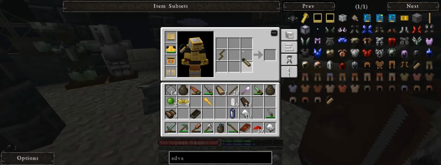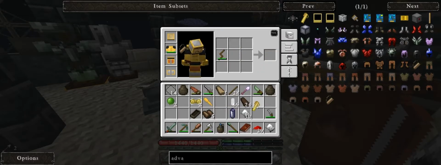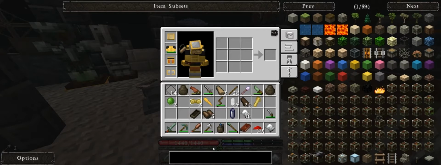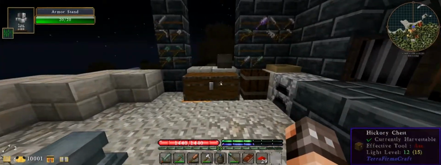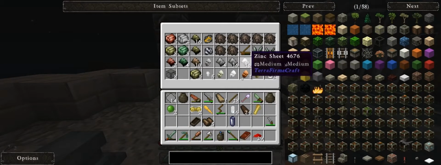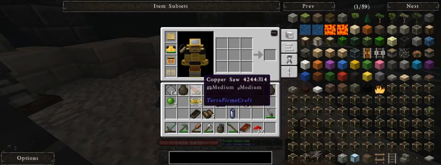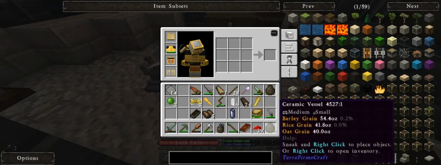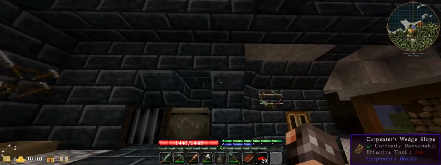Okay, so advanced handling is leather, wooden crank, and so let's get our wooden crank, this thingy, leather, and that, there we go, advanced handle. Oh, that didn't use it up. Okay. I went ahead and also melted down a bunch of zinc, and made a bunch of sheets. So, yeah, we have a decent amount of stuff ready to go.